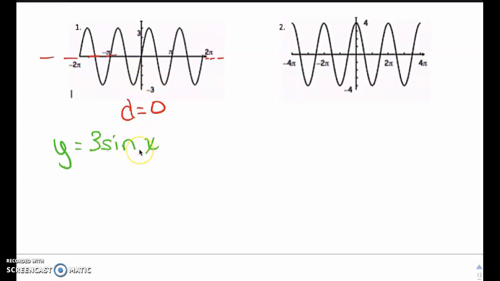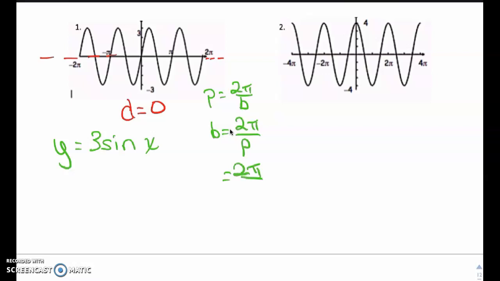Now, to figure out your b value, now remember before we were using the period is equal to 2 pi divided by b. Well, if you solve that equation for b, then it would be 2 pi over p. So those variables are interchangeable. Once you start manipulating them to solve for the other variable, you would end up with just flipping those two variables. Okay. So in order to find b, all I have to do is 2 pi divided by my period.